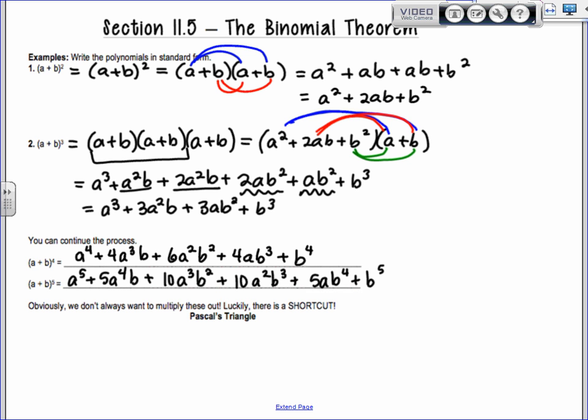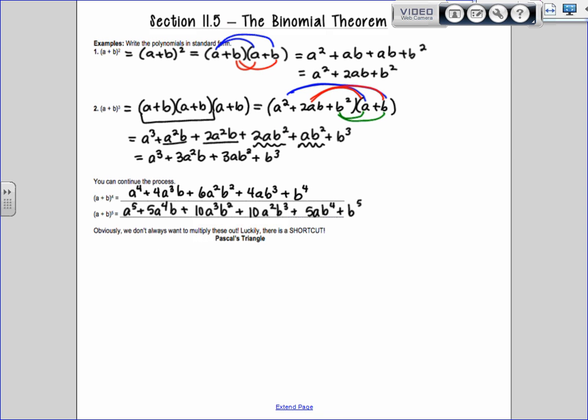So that's another pattern. But the thing that's confusing is, where am I getting these coefficients, these numbers out front? You know I love to memorize numbers. I don't. I have not necessarily memorized this. I actually have, but I don't know a plus b to the 6th or 7th or whatever off the top of my head. Okay? What I'm doing is I'm using something called Pascal's triangle. And Pascal's triangle looks like this.